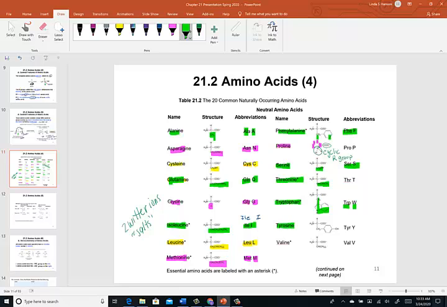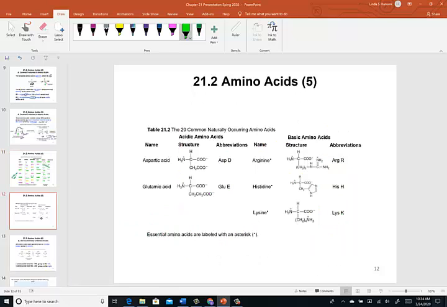Tyrosine also includes an aromatic ring, TYR, and the letter Y. Valine, VAL and V. Valine is hydrocarbon, CH, CH3 taken twice. Now we see that in this next slide, these are the naturally occurring amino acids that are acidic. That means they have an additional COO group. In the R, you have an additional COO negative. Maybe some other things as well, but you're going to see an additional carboxylic acid.